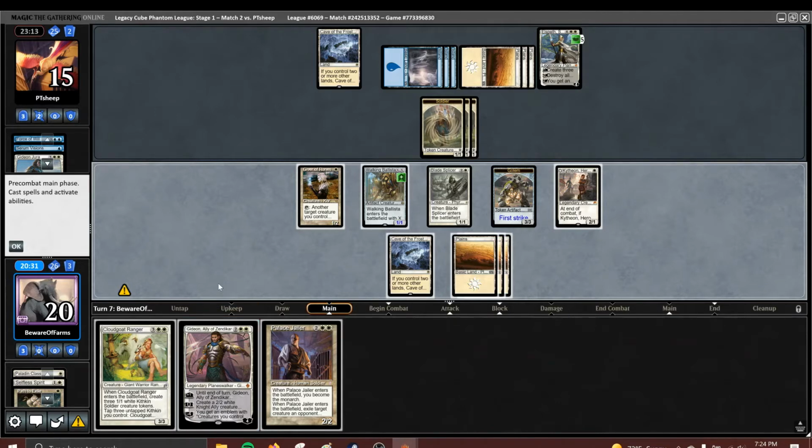Hmm. These Planeswalker control decks are pretty tough. Drawing more cards does seem pretty good. If they want to tap out to activate that, then they're still going to get a bunch of tokens. Pretty nasty.